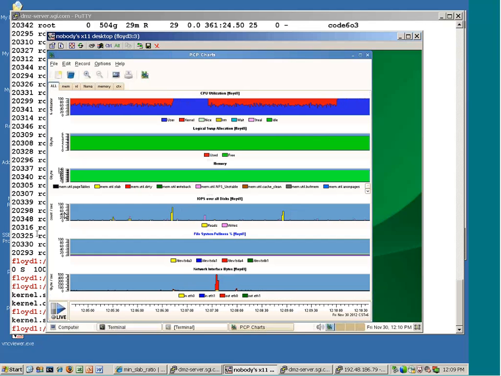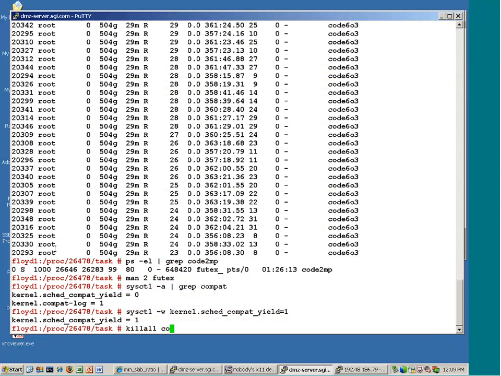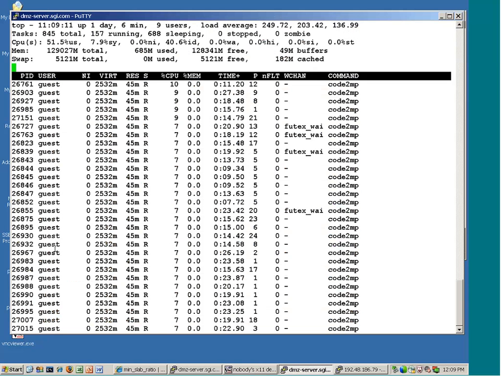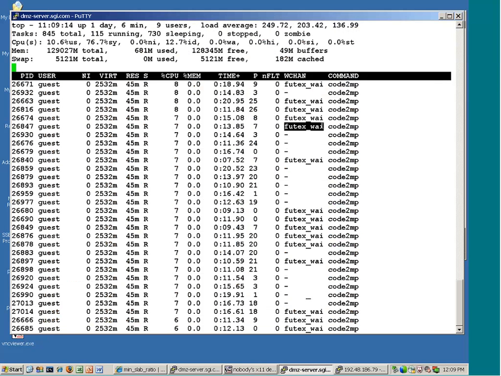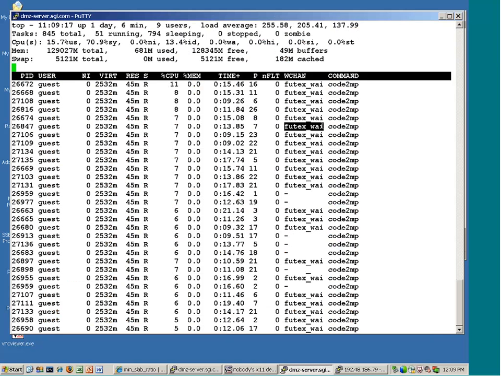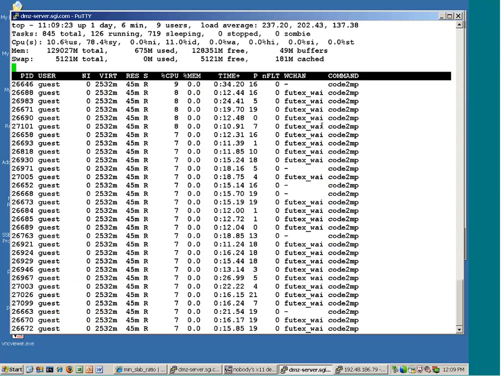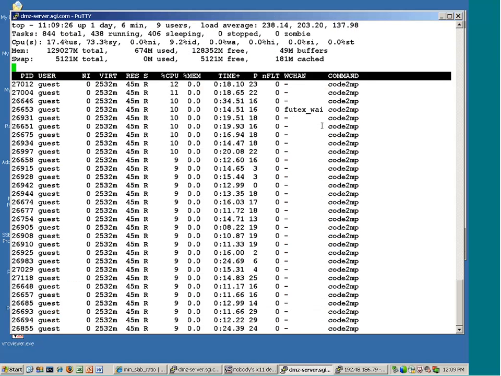I'm going to kill off that code2MP. I'm sorry, code603. Let me bring up top. So now I'm only seeing code2MPs, and I can see the futex wait is the synchronization. Intel's not using the GRU, unlike SGI's MPT, which was using the GRU, the MPI Offload Engine, for synchronization.